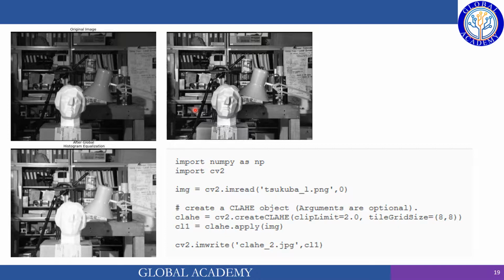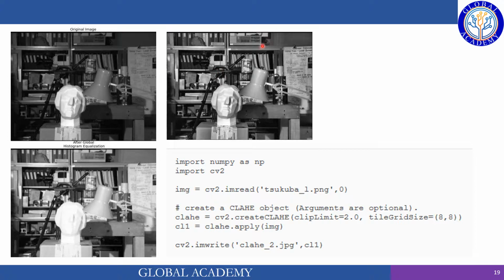That is like a local histogram equalization, because we converted this image to 8 by 8 tiles, 8 along rows and 8 along columns. Then each tile is histogram equalized, clipped, redistributed and then stitched together, and we got this image. You can observe a clear difference between this one and this one.